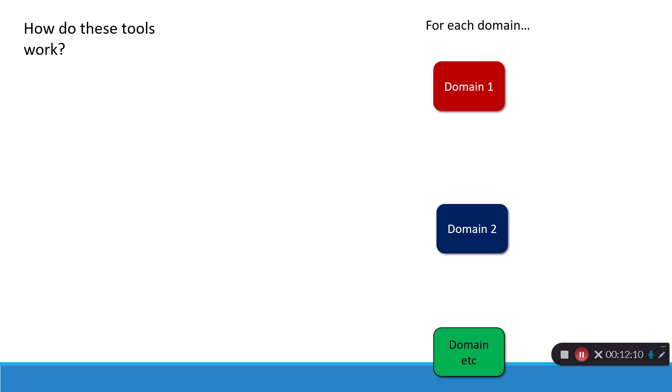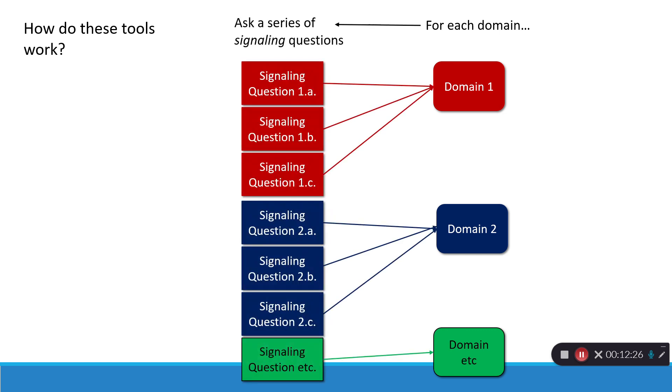So, how do these tools work? Well, graphically, we can see, let's say we've got three different domains here. One could be bias due to patient selection. Another one could be measurement bias, etc. For each one of these, we may have a series of what are called signaling questions. And by answering each one of these questions, I may answer differently depending on the article, this will give me the basis for a judgment of what I think about domain one in terms of its potential for bias. Now, again, this is not automatic. These are all judgments, and the whole idea is that by answering these questions, I can make a more informed and transparent judgment about whether I think domain one or domain two or domain three, etc., are a problem.